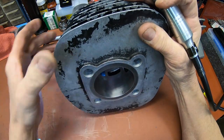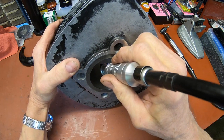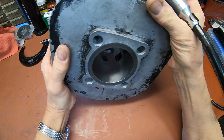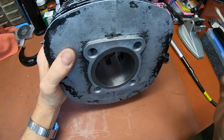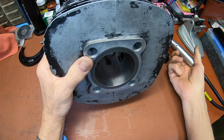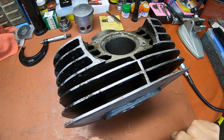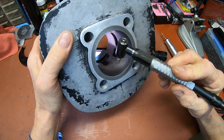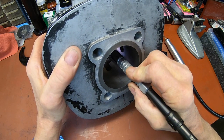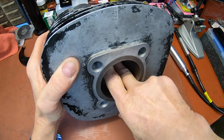Now, a lot of people just use a flex hone, and I've done that before too. That actually digs down into the ports a little bit, and it will deburr them too. But this just takes, I can do this whole procedure in less than 5 minutes probably. It's not a big deal. Now that one there, I'm going to get from the bottom, the top, but I've got a 90 degree angle one here too, so it makes it a little easier for me to reach down there and get those.